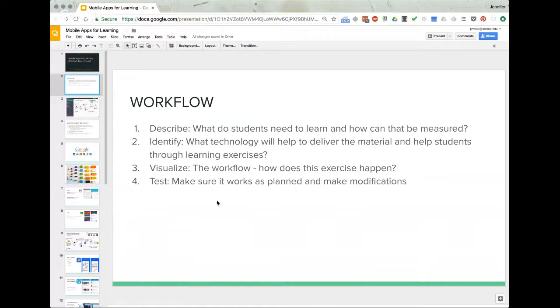And with that in mind, then identify the technology that will help to get you to that point, to help you deliver that material and to help students through the exercise. And then it's helpful to visualize that workflow, like how does it actually happen, from the beginning to the end. And then finally test it out and make sure that it works as planned, and then make modifications.